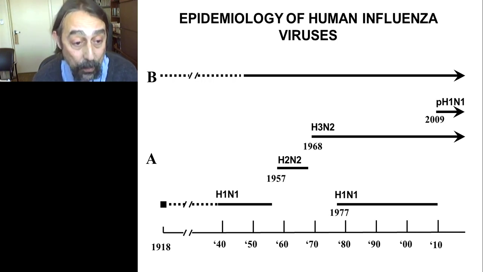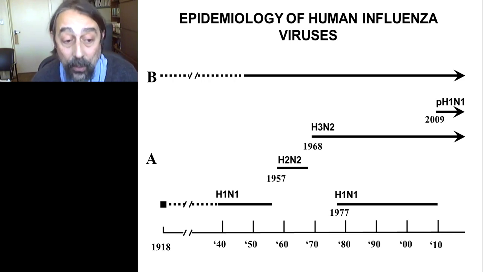in different antigenic flavors. In humans, there have been H1N1s, H2N2s, H3N2s circulating, and these are what are known as the subtypes. Each one of these subtypes contains a hemagglutinin and a neuraminidase that is antigenically very different if it's a different number. H2s are different from H1s, H3s are different from H2s. And when a new hemagglutinin comes and jumps from a new type into humans, that usually causes a pandemic.